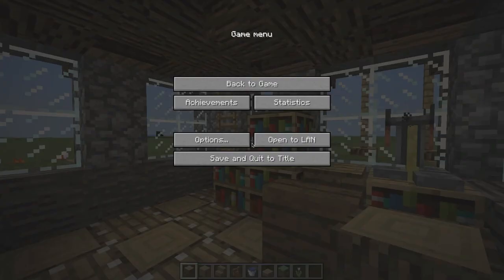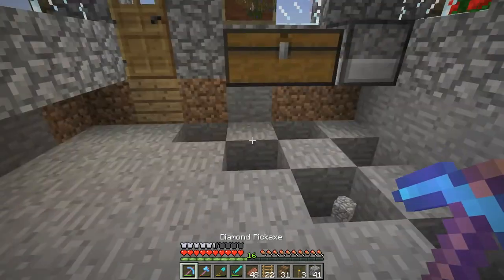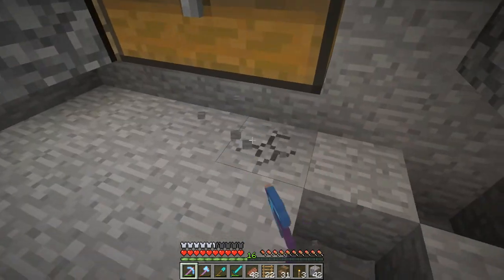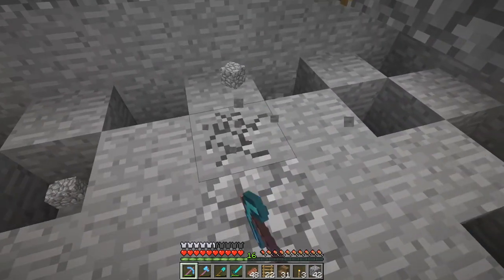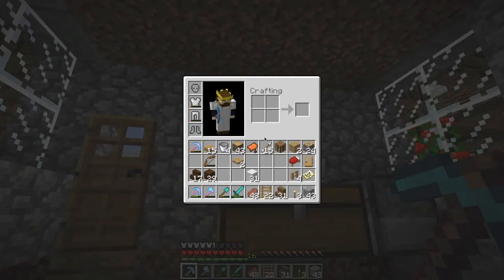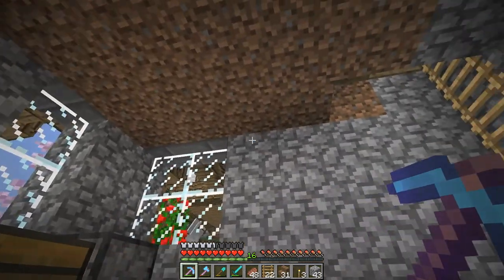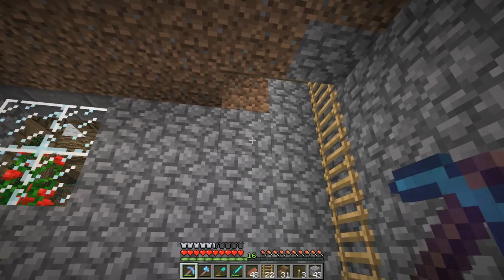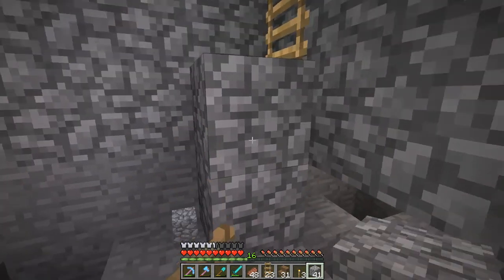So let's go hop back. And we are back in our world. So we just need to cut that down, cut that down, cut that down. Okay, I have a question for myself to answer. That is 5 across, so that should also be 5 across. Yeah, we're gonna change this. The border needs to be here.